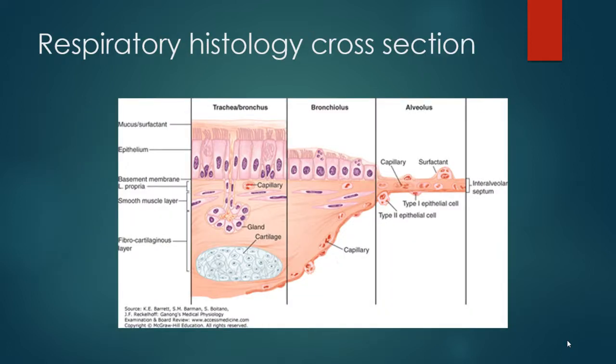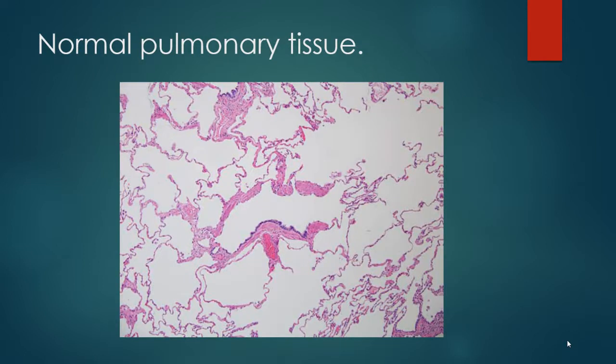I've included this little picture to show some kind of histologic reminder. In the upper airway, we have the columnar ciliated epithelium with lots of glands, and as you transition to the alveolar region, it just kind of transitions to the gaseous respiratory surface. So the columnar epithelium may go to more like a cuboidal ciliated epithelium, and you lose the glands. Now I put this up just to remind us of what normal pulmonary tissue looks like. I'm going to be showing quite a few slides for those who are not very familiar with that.